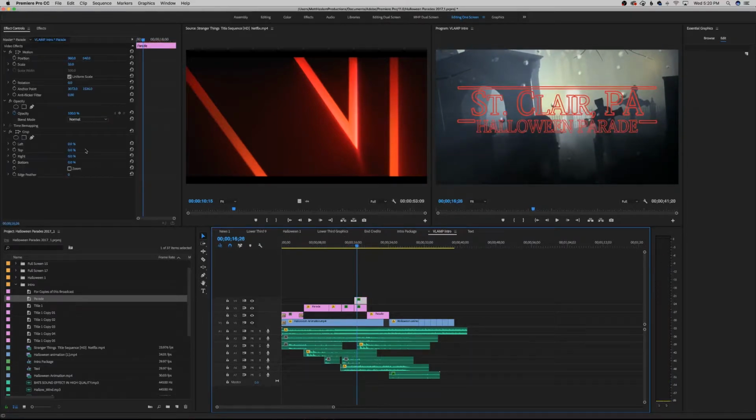All right, now over here, I'm going to take this crop down to, actually I'm going to take the bottom first, just so we don't have that. This bottom one I'm going to crop to down here. So that way all we're seeing is the Halloween parade, right?